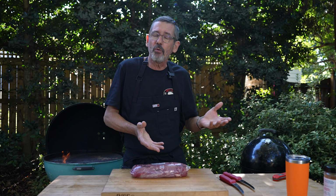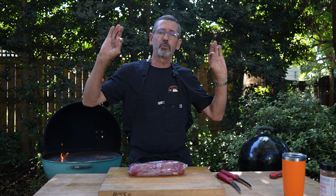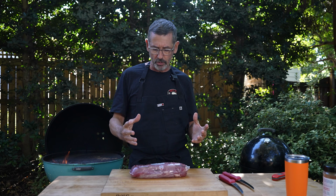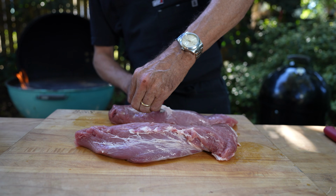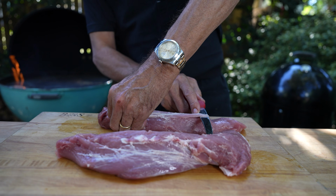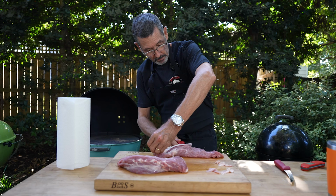You're gonna see when we cook this dish that once we take it off the grill, it'll still continue to cook. It's called carryover cooking. But a key step with really delicious pork tenderloin and pork loin is do not overcook it. So the first thing we're gonna do to the pork tenderloin is give it a light trim, remove the silver skin membrane, but that's pretty much it.